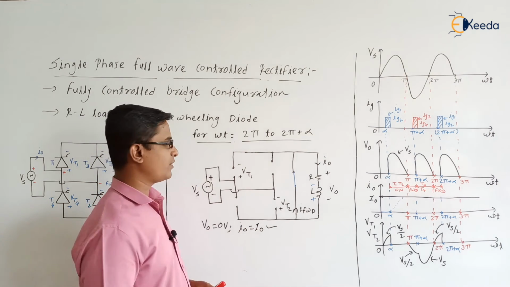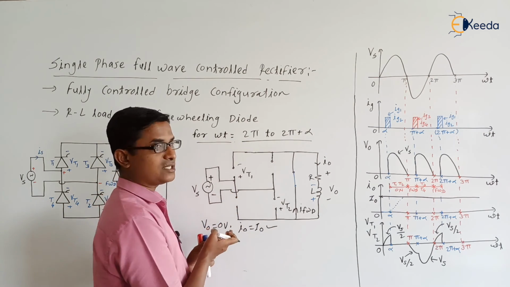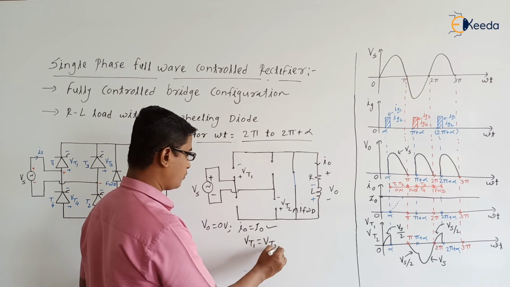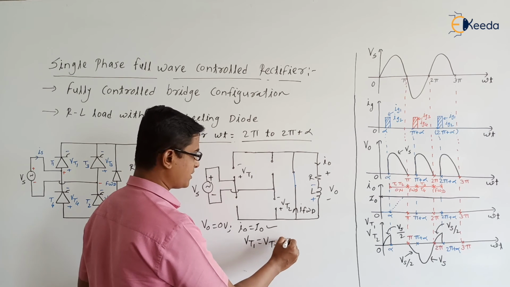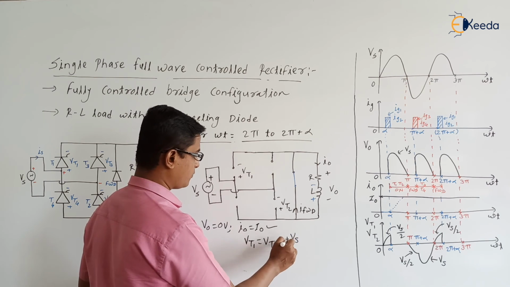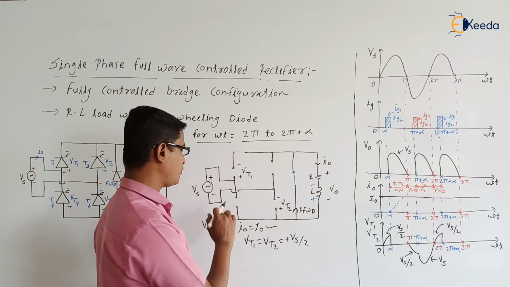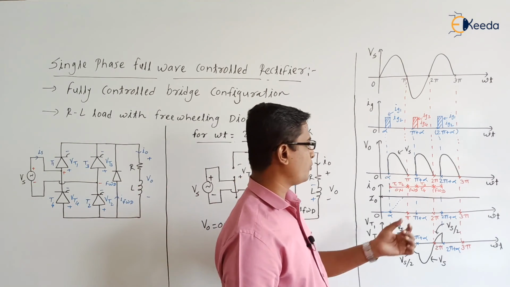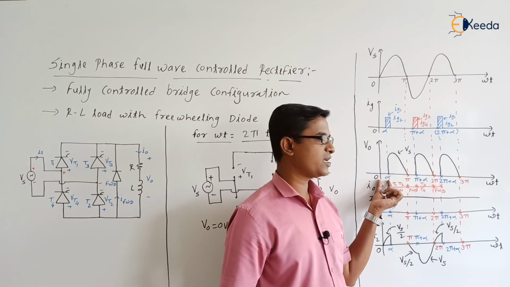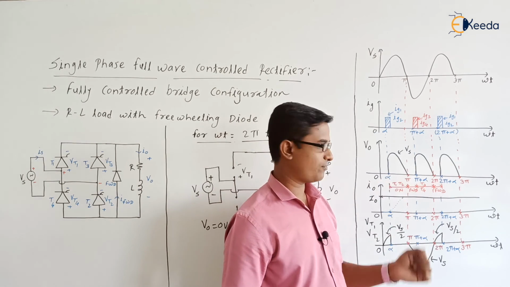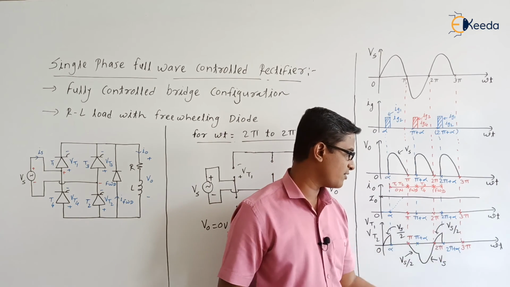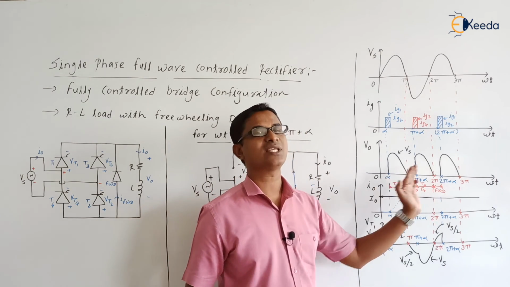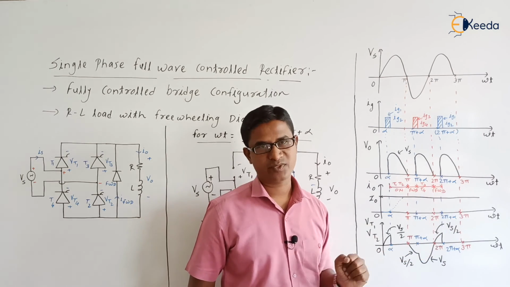What is Vt1, Vt2? All the four switches are in the off state. So we can write Vt1 is equal to Vt2, or you can apply the KVL and you will get the answer, Vs by 2 plus Vs by 2, because Vt1 and Vt2 are in the forward bias mode. Now whatever happens from 2 pi to 2 pi plus alpha, the same repeats from 0 to alpha. I0 is I0, so the same is repeating. For continuous cycle it will keep repeating. Are you getting the point?